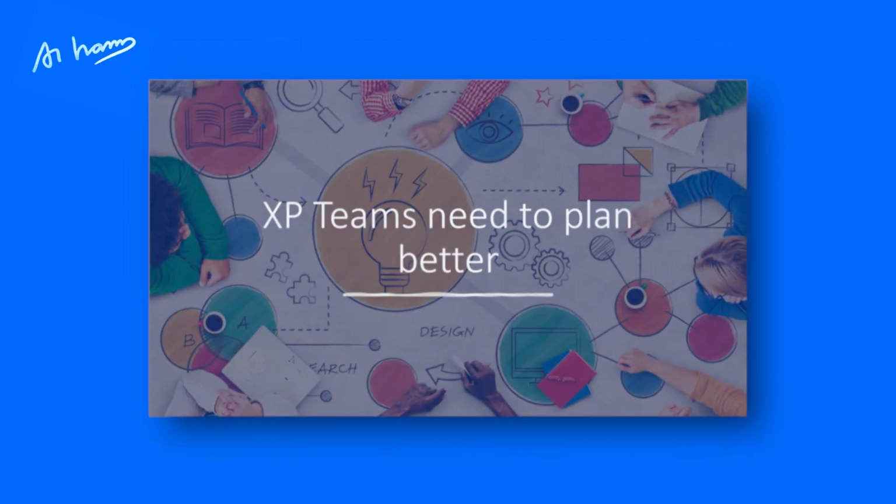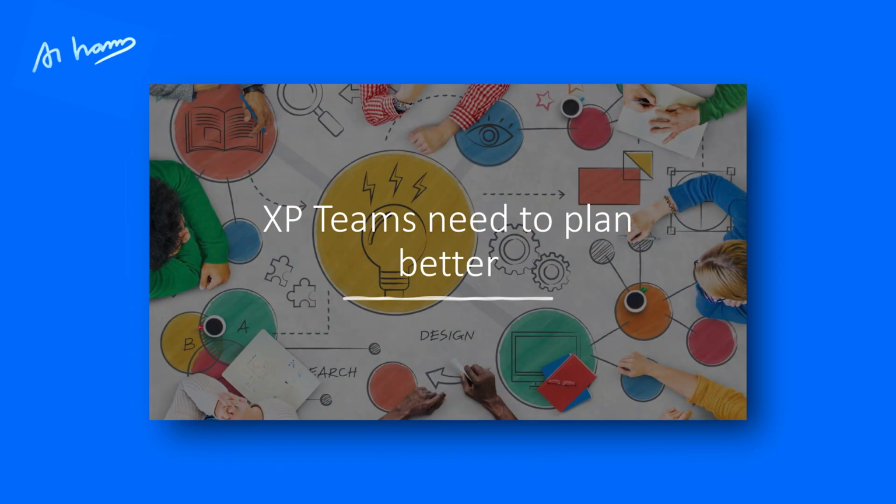Next, XP teams need to plan better. What XP teams do is they take a piece of a goal, like a theme. They call it a theme in XP, a quarterly goal for 12 weeks, and then they will have small weekly goals. So they need to plan better, because you're going to write the code in such a way that it's going to be helpful for the future. XP teams do planning for a quarter, and they deliver or demo every week.